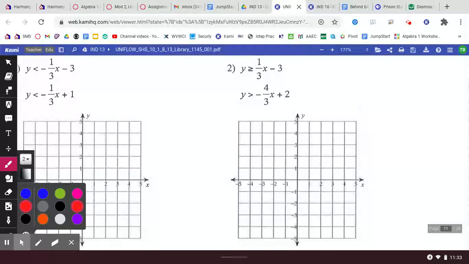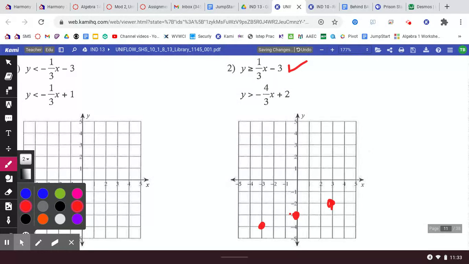But you're going to graph two of them, you're going to shade two of them, and then your solution, remember back to where we first started our notes, the solution to a system of inequalities is where there's overlap. So I'm going to do this first one here in red. And so it's already in y equals mx plus b. So I'm going to go down to -3, and I'm going to put my beginning point. And then my slope is up 1 over 3. Okay, or I could go down 1 and backwards 3. That works too. Two negatives make a positive.